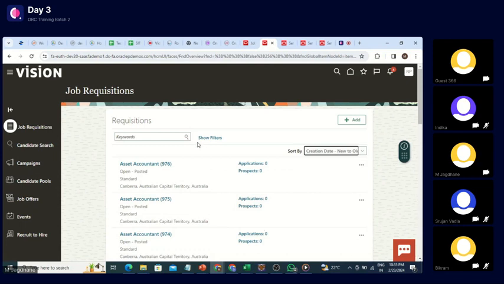Now you can see this particular job requisition. Earlier it was not there. Once we have set up the security profiles, only then are these visible. This is for the demo instance. Sometimes when I share an instance, the hiring tab may not be there and the requisitions will not be there, so you have to enable all this functionality. Is that clear? Any doubt till here?